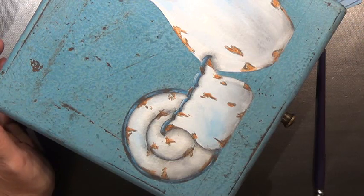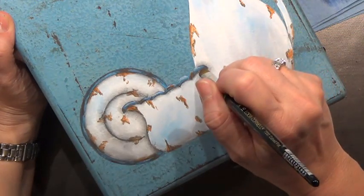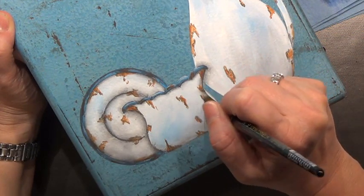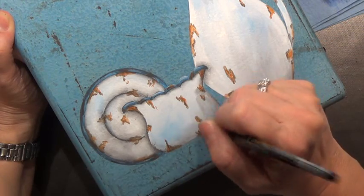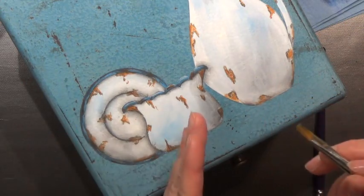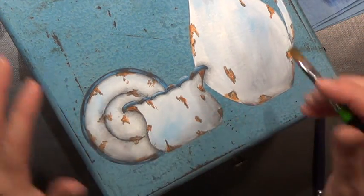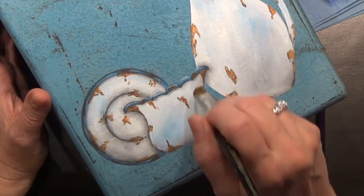Okay, we can go down our outer edges of our planter now. I'm not really sure where the light source is going to come from yet, so let's just make a decision here. I think we'll have the light source coming from this side. So I'm going to leave that side a little bit lighter and make this side a little bit darker.